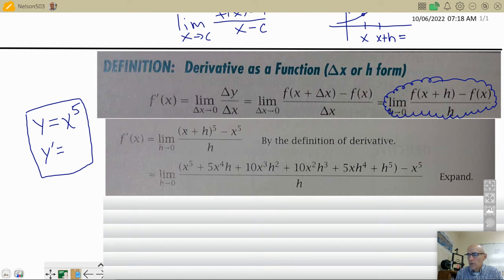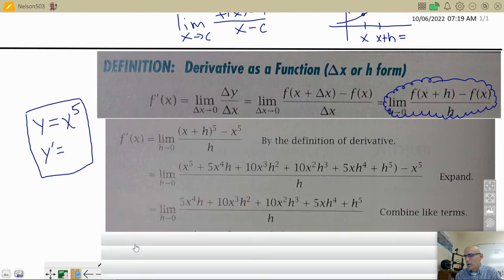Now, I'm not going to get into what that Pascal's triangle is, but there's obviously going to be an x to the fifth term right out here. And if you'll notice the way the derivative is setting up, there's an x to the fifth term that's going to subtract from it. So every other term that we have in this expression has an h in it. Just look, there's an h there, there's an h there, there's an h there, there's an h there, there's an h there. So when I go down to this next line, they're going to cancel out.